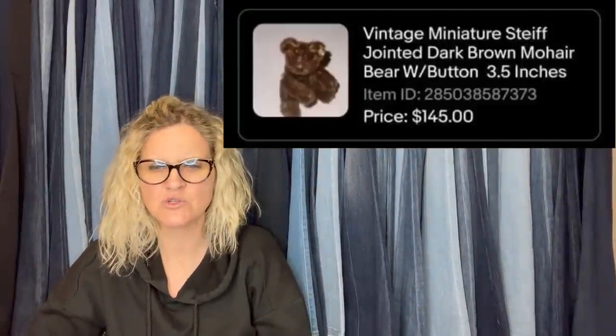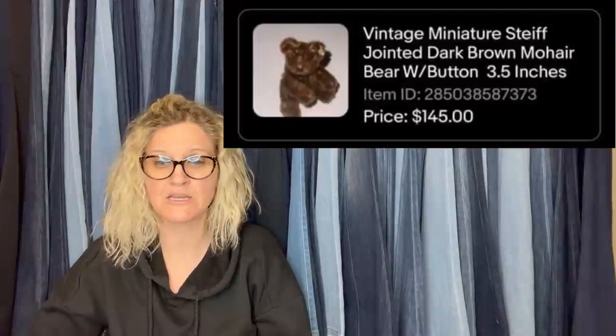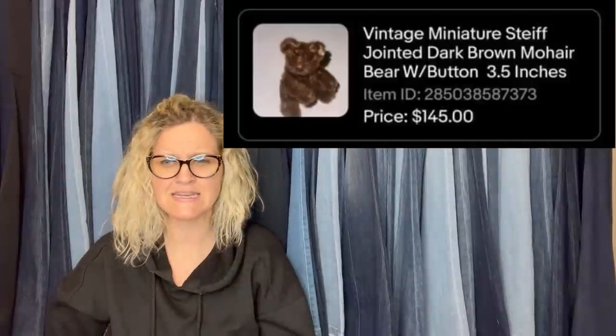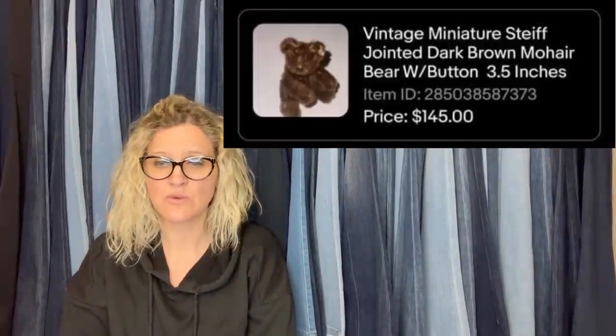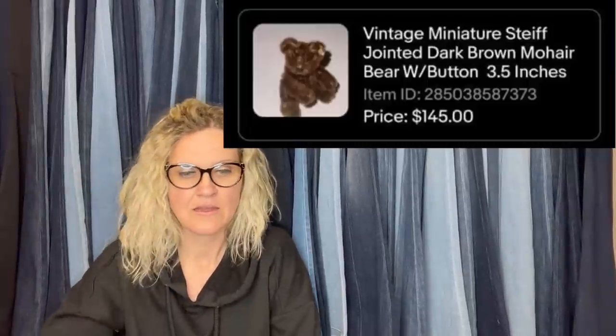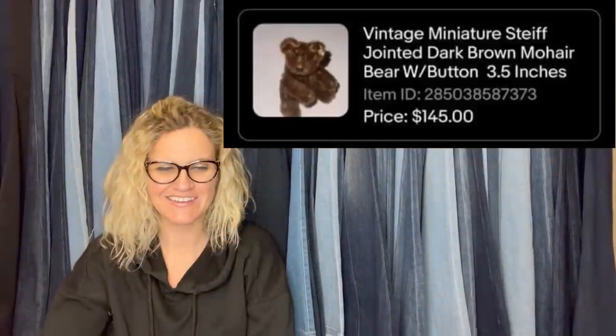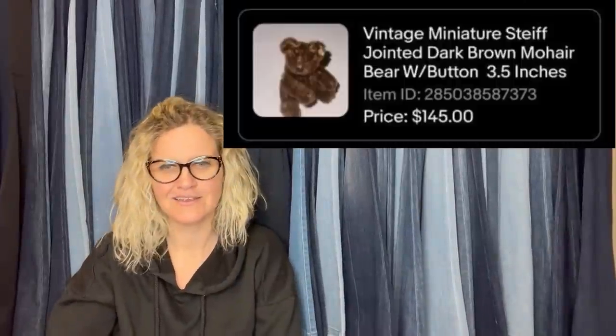This one comes from Bolo Buddies member Crazy Critters and Vintage Collectibles. She purchased a little cutie at Savers in Albuquerque, New Mexico — a grab bag for $4.99 that contained four Steiff and two Schuco miniature animals. She listed it for $199 and took a best offer of $145. It was a 3.5-inch Steiff jointed bear — she wasn't familiar with them at the time but knew they were something special just by the way they looked. Six little animals for five bucks — can't beat that.